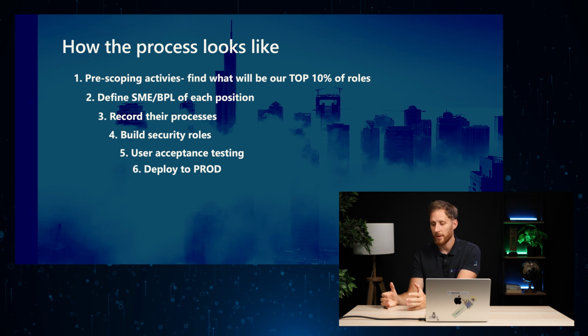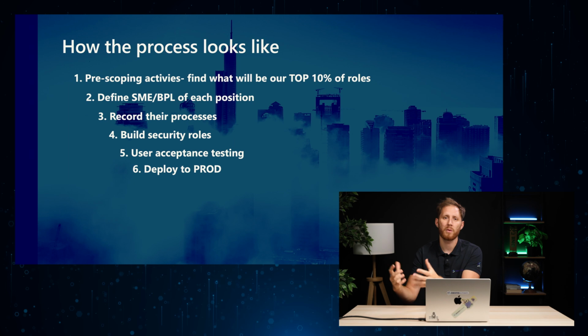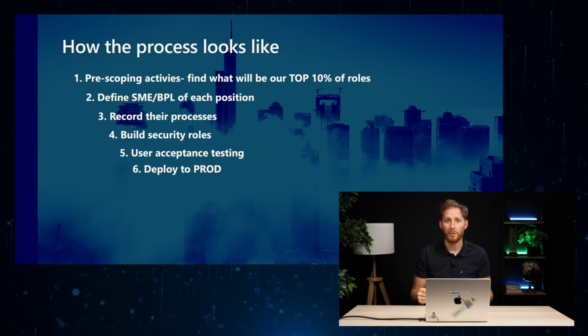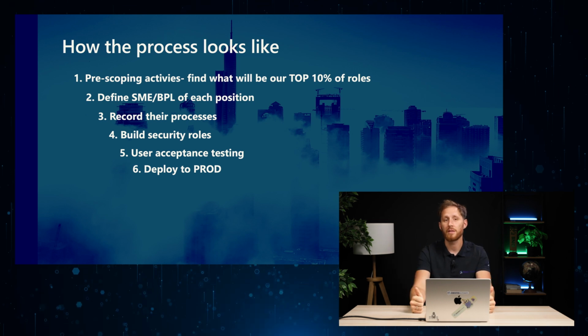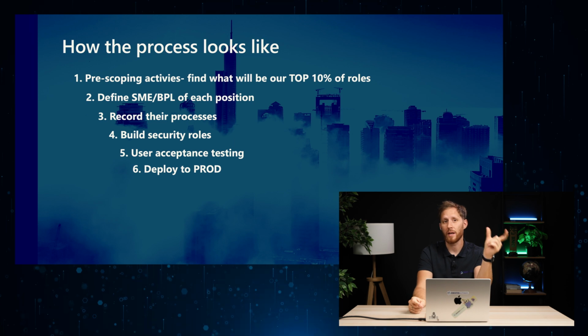The business will tell us if it is right or wrong. They are just judging whether they are able to perform all business activities. If they are ready, we have a sign-off. We deploy to production and we get that done by the top 10%, with 60 up to 80% of the licensing reduction.